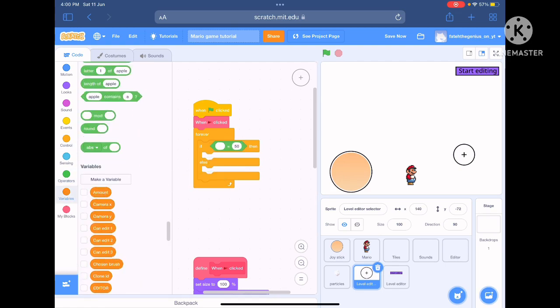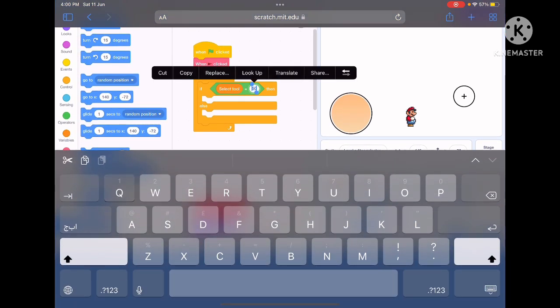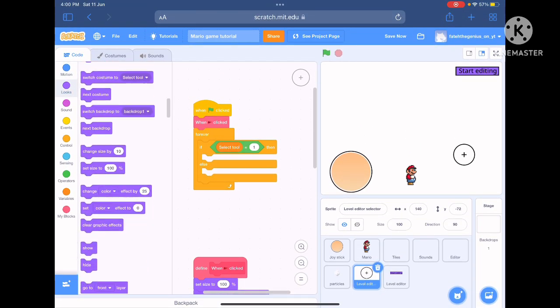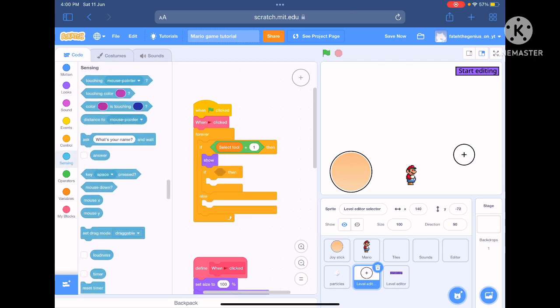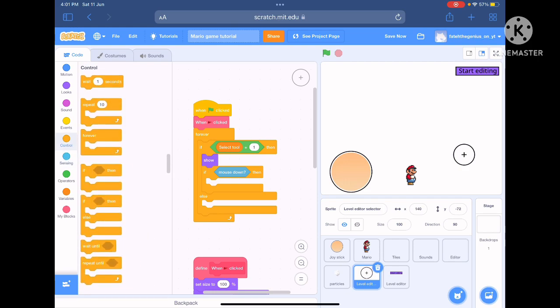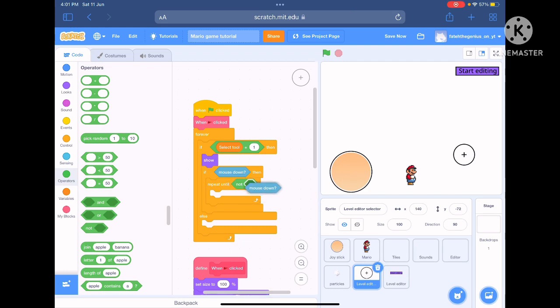If the select tool equals 1, then we'll show, and if the mouse is down, then repeat until not mouse down.